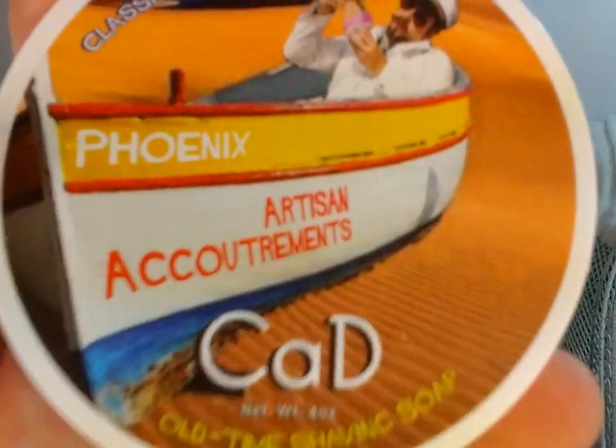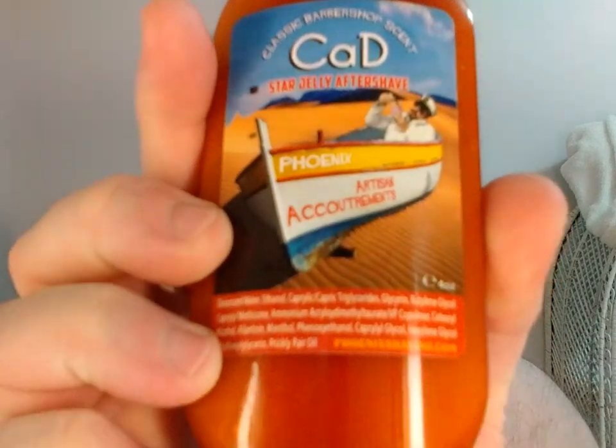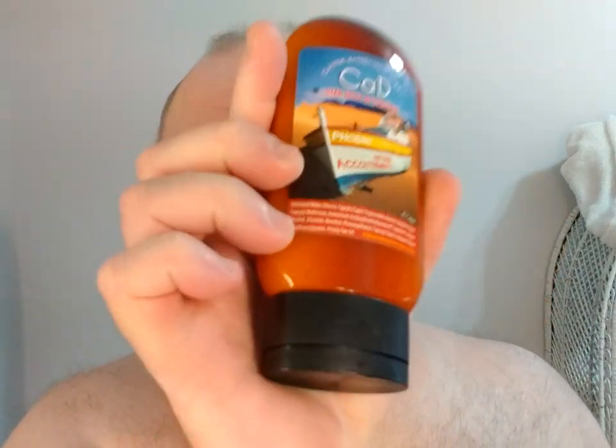And the star of the party, one of my personal favorites, Phoenix Artisan Accoutrements, C.a.D. And I'm going to finish it off with a mentholated aftershave jelly, matching aftershave jelly. This stuff here is incredible. Love it. All right, let's pour off the bloom water.